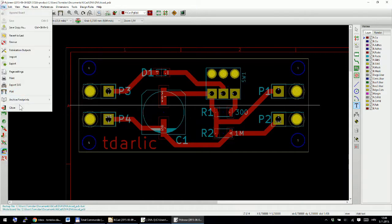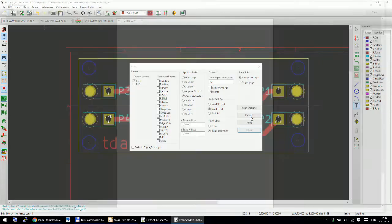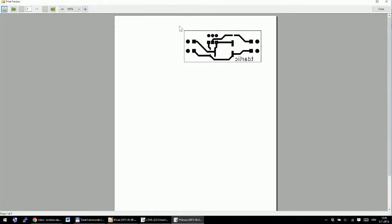So now I need to go to the print dialog, and I will print out the copper layer in black and white, and I will mirror it for top layers. I will not print the frame references. I'll go over here to preview. Yeah, this is it.